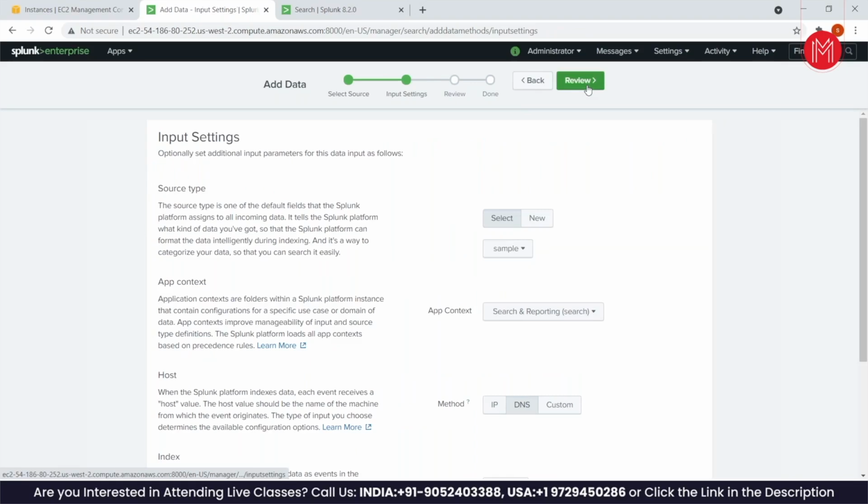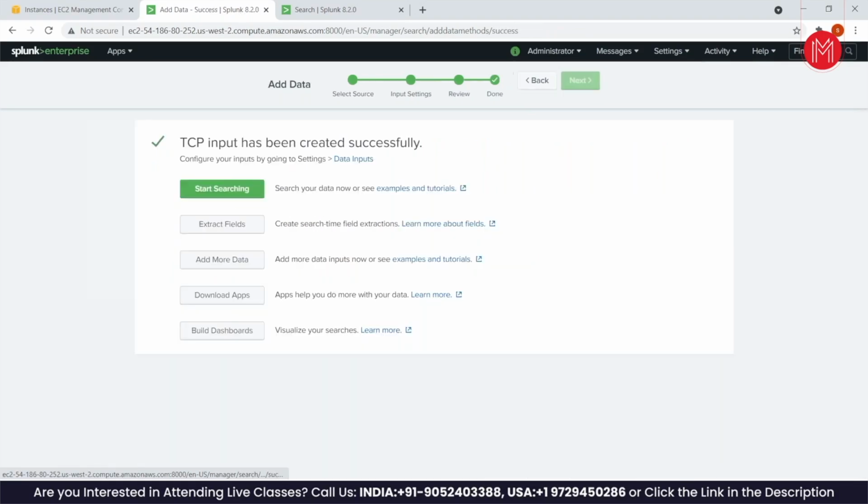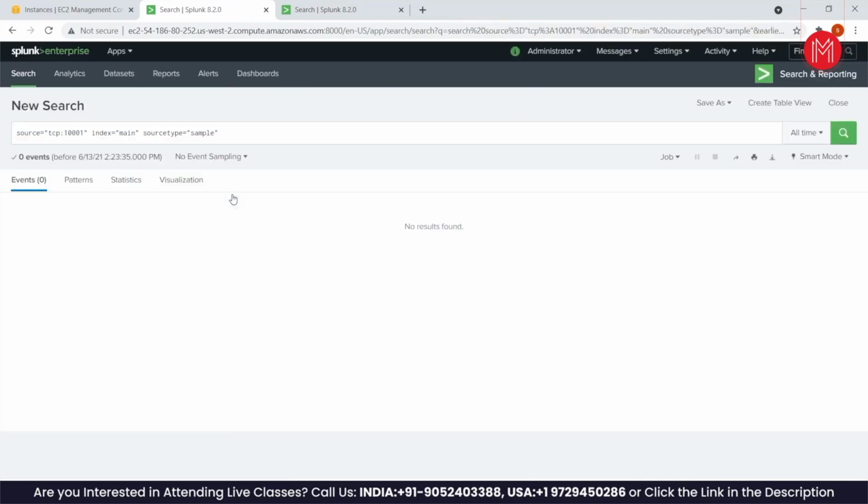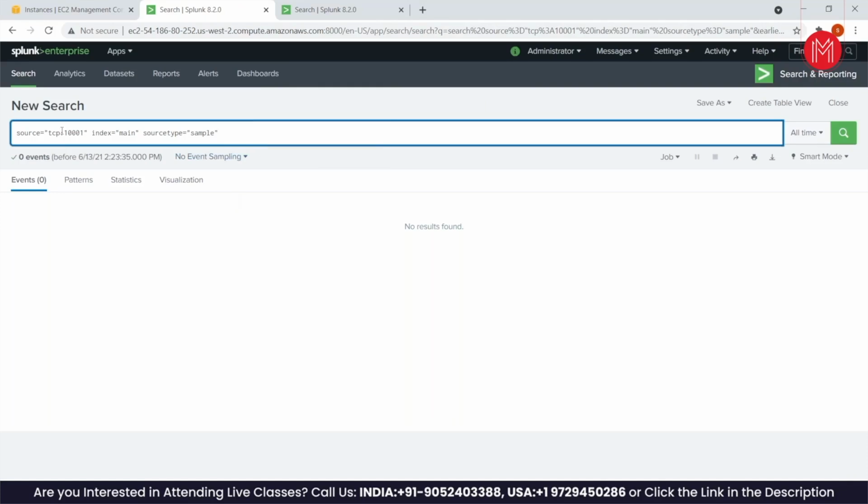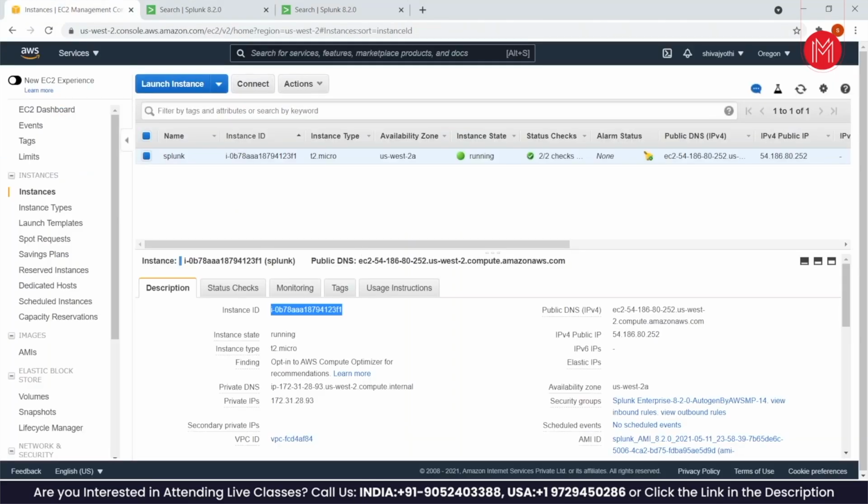So I'll give the next one. And if it is not working, okay, so it is working. So 514 and 9997, these are the default ports. Splunk is unable to take them, but I have changed the port to 1001, so it is taking. So make sure whenever you give any new port and try to test, you add that port detail in AWS.